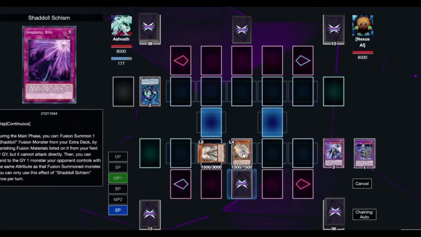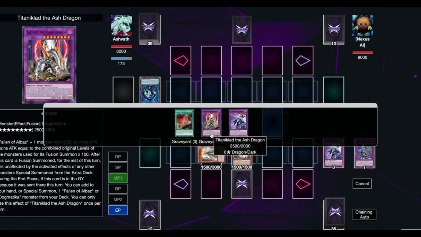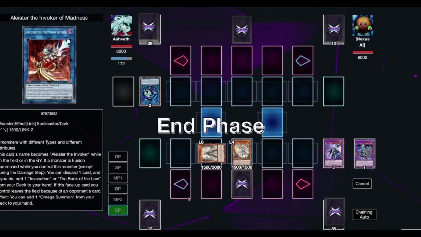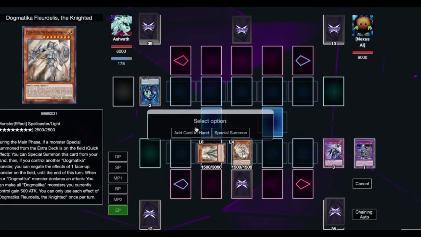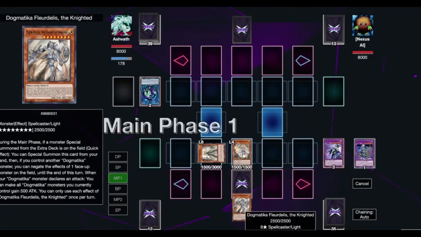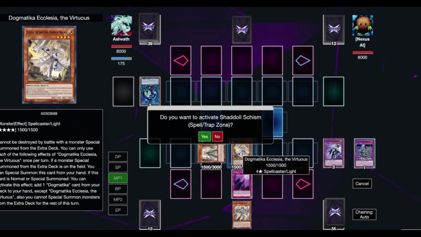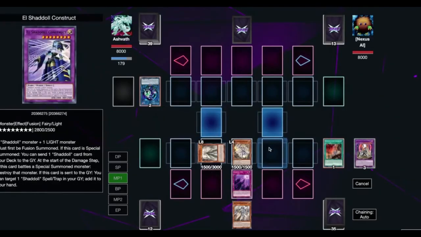You're probably wondering what in the world is this end board, but you can see here Tirkland's gonna add the Flindern to our hand, and that's one negate. I'll just show you. So it's gonna add this one to our hand. So don't special summon it, add it to your hand. So that's one negate. And then you're gonna activate Shaddoll Schism, and then fusion summon into a Winda using Construct and the Tirkland.